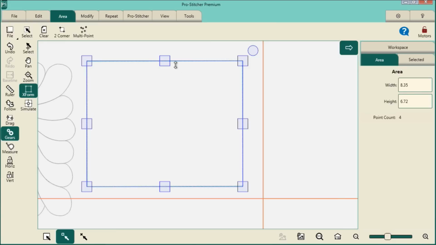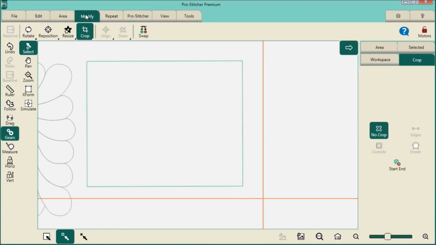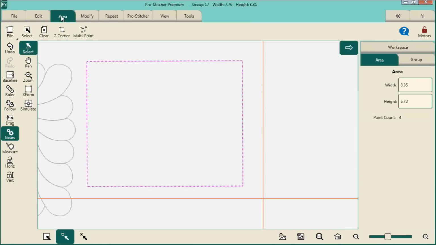So if I were to save this and go to select, you'll see it's green because that's what I have selected. But if I were to go and work with something else and select my design, it goes back to its pink color.